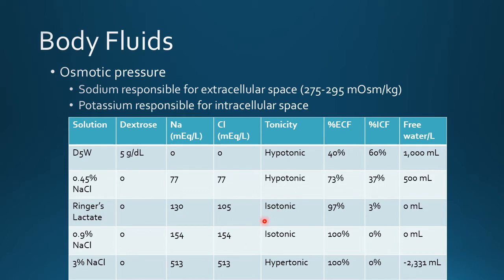Again, these are both isotonic. So when I administer this, most of that volume should stay within the extracellular space, and especially for a hypotensive patient, I want that to be in the vasculature. I want that to be filling up the vasculature to try to get that pressure up. That way, I can hopefully get the heart rate back down. So in this case, we would consider these to have no free water. You shouldn't really have a ton of it shifting into the intracellular space.